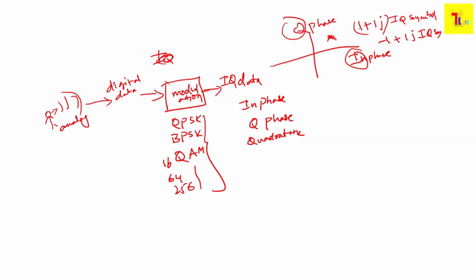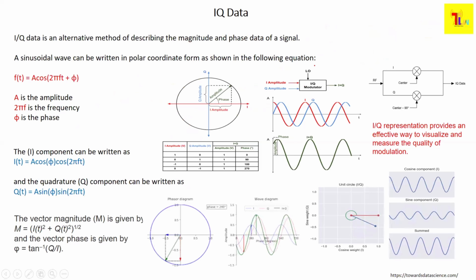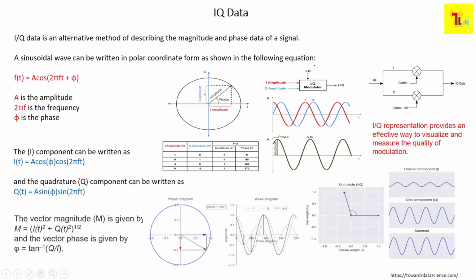So this one is on the positive side, that's why it is in the positive quadrant. If it is minus 1, this would be the negative quadrant, like here. And similarly, minus 1 minus 1j will be here, something like this. This all constitutes your IQ symbol data. So how this IQ data is generated is basically using modulation techniques.